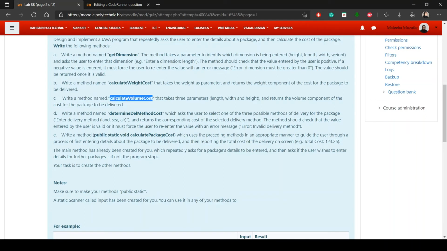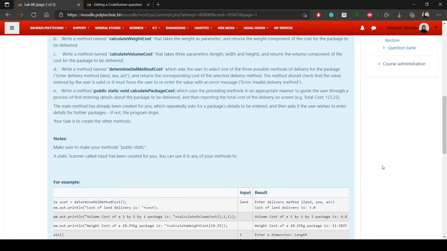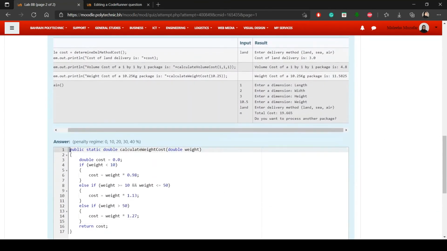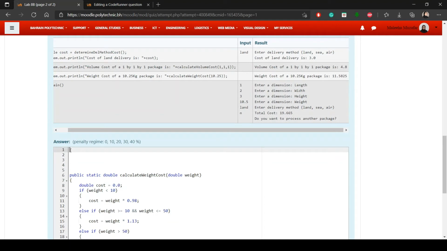Calculate volume cost. Does it take a parameter? Yes, it takes three parameters: length, width, and height, and it returns the volume component of the cost for the package. Now here I will write it here so I don't have to keep scrolling down. Public static double. Does it return anything?